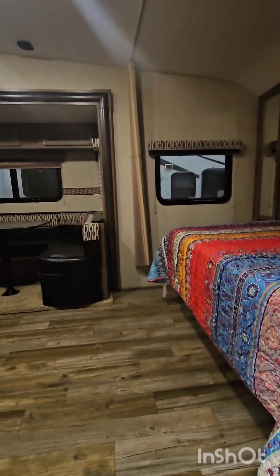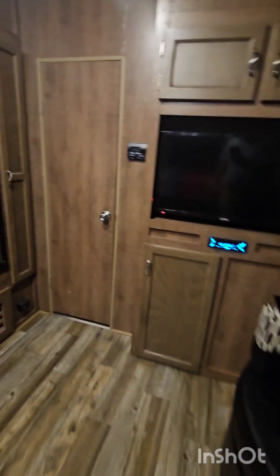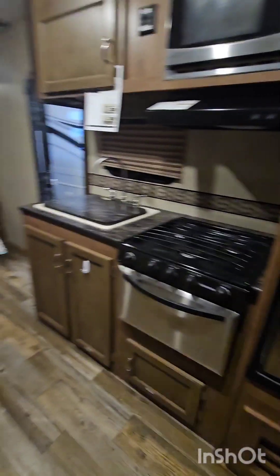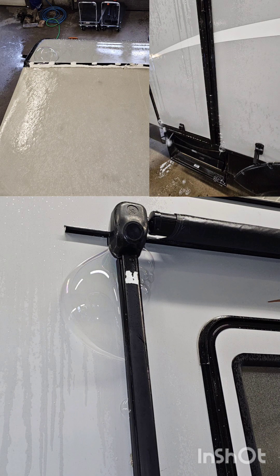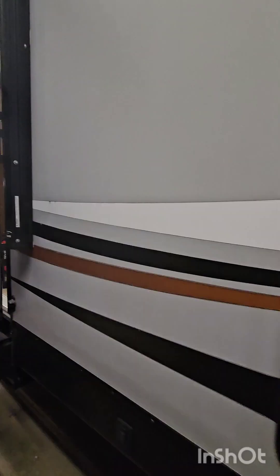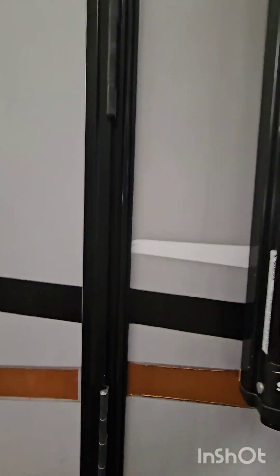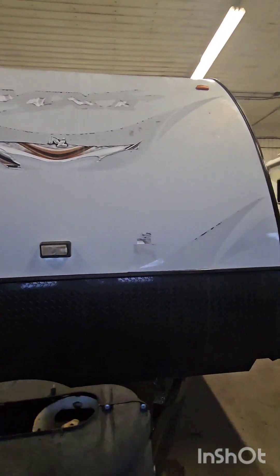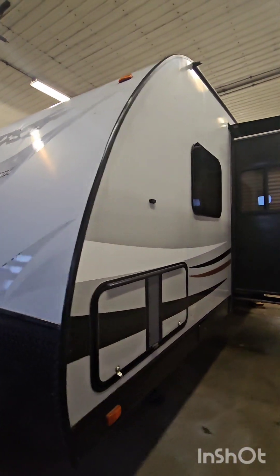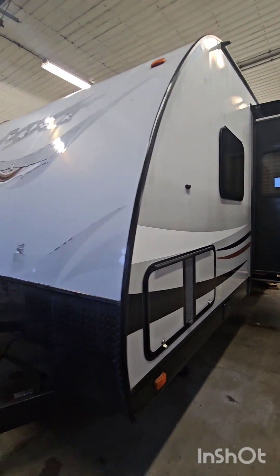Final walkthrough on the MXT — everything's finished up. All trims are back on, the floor is all trimmed in, the soft spot is taken care of. On the outside, after the seal tech, we took care of all the sealant around the camper — especially where the doors were leaking and causing interior leaks. All seals are redone and cleaned up all the way around. On the other side, the slide topper is completed as well. The MXT is wrapped up, roof service is done, and it's ready for camping season.